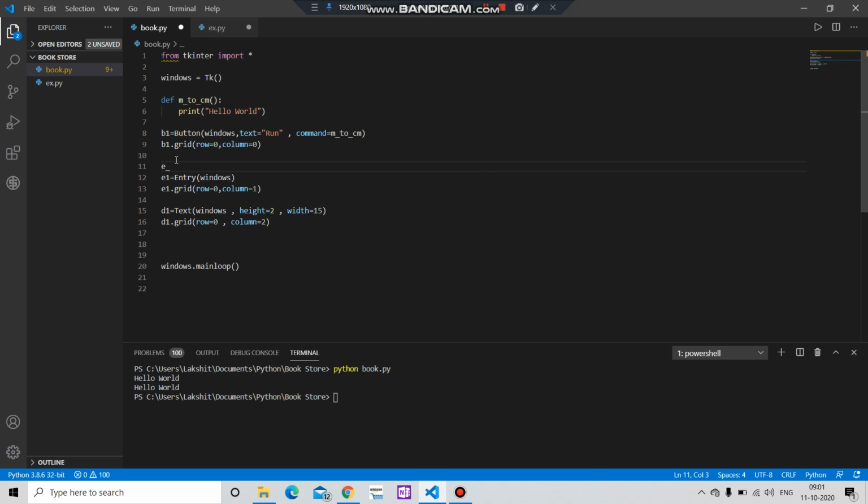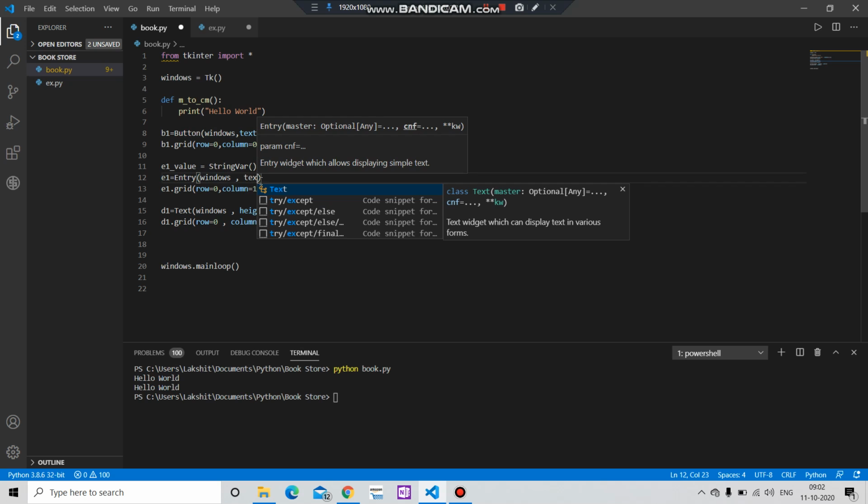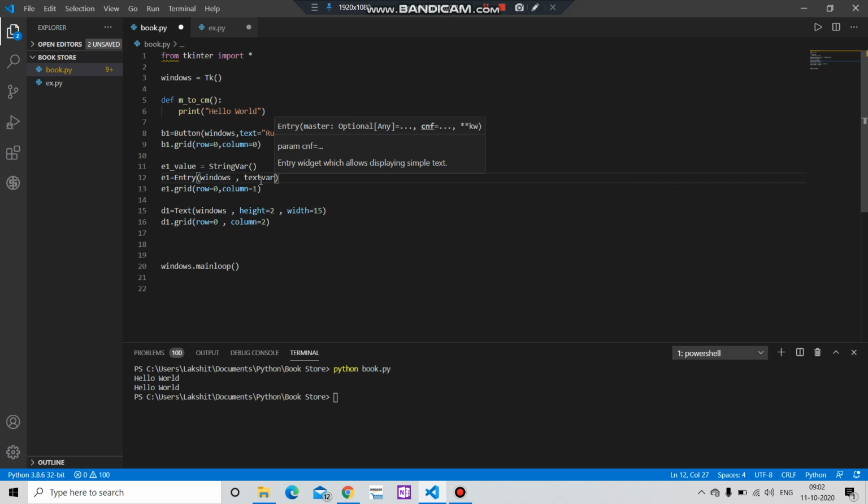Let's say e1_value, which is equal to StringVar, and we have to pass it here in the textvariable equals e1_value. After creating this, we have to pass this variable in this print statement.